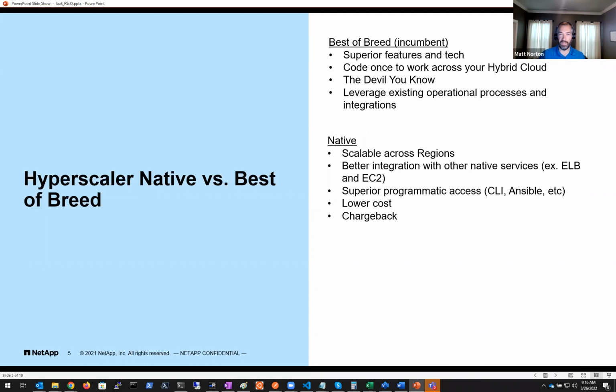And then, of course, the chargeback, right? So with a lot of things moving to public cloud, the ability to charge back is gaining steam across many IT orgs. And if it's a hyperscaler service, most likely you already have some type of billing process for your hyperscaler in place, and availing a particular service like FSX or ELB, it's all going to come into your monthly Amazon bill.